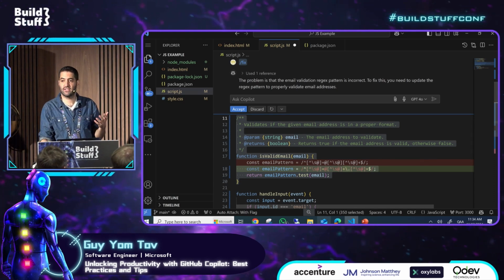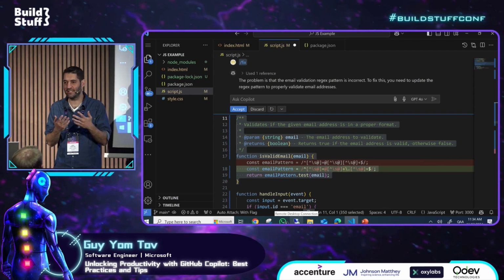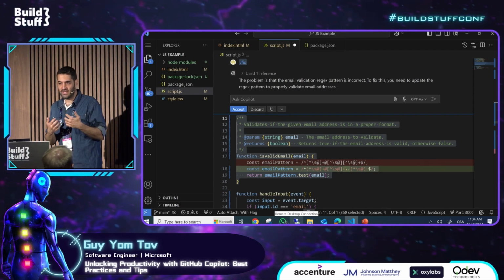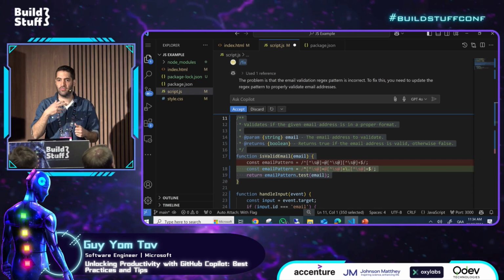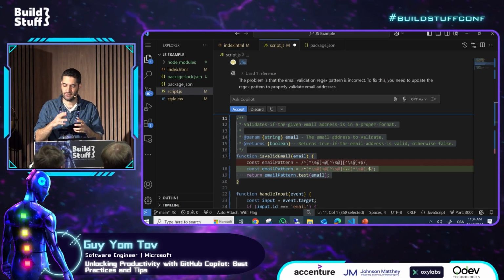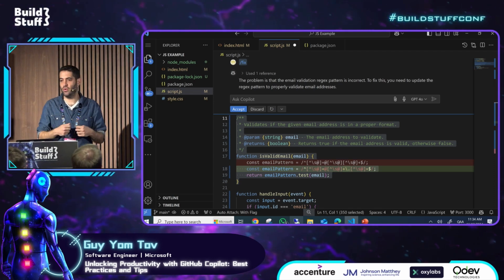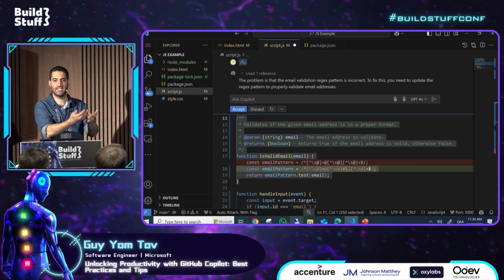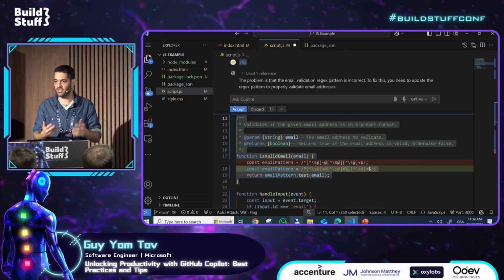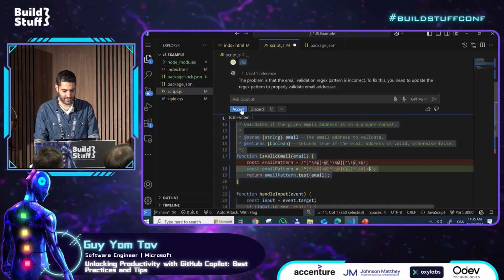Sometimes it doesn't. /fix is not really running the code and checking, doing some kind of automation. It's just looking at the patterns of the text. So in some cases, we'll have to be more specific, like say /fix. The regex is not working, or I provided an email like this, and it says it's not an email, but it is an email. Or give it some examples, things that you experienced, and it would probably do a better job. So let's accept the fix now.